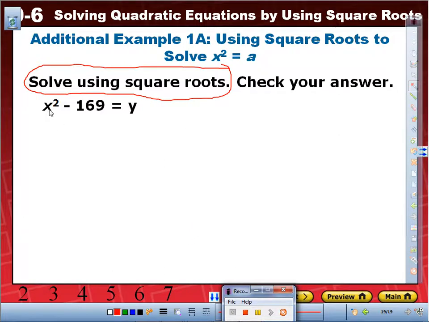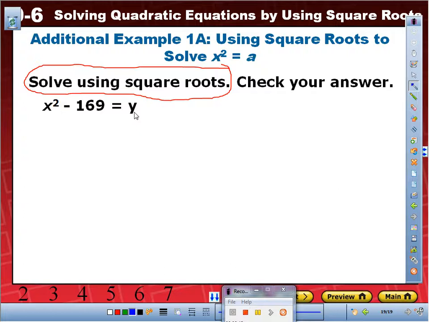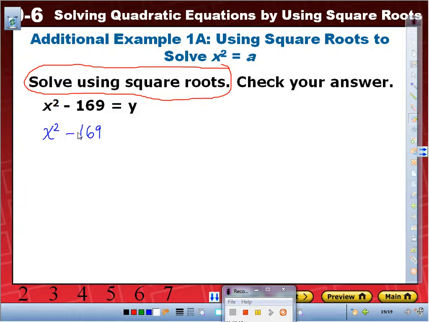So notice that now we got into these equations that do not have a middle term. Now it's only a binomial on this side. You guys notice that. However, the first step is first. In order to solve a quadratic equation, we always change y into 0. So this becomes x squared minus 169. If I was to cover this part, look at this. Does this look familiar? Yes, it's a binomial, number 1. Number 2, it's a subtraction, which makes it a difference.